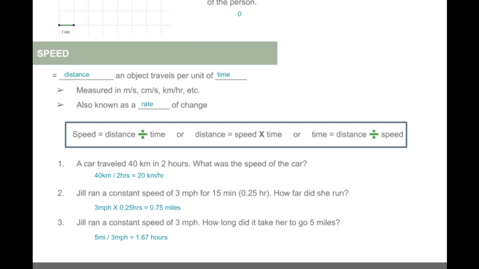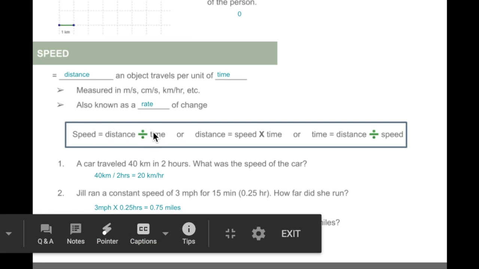And so the basic formula for calculating speed is distance over time, or distance divided by time. So here I have it here. And something else that I did for you guys was I actually rearranged the equation in order to solve for distance or solve for time if we're given speed or distance respectively. Okay, so we're going to do these practice problems.